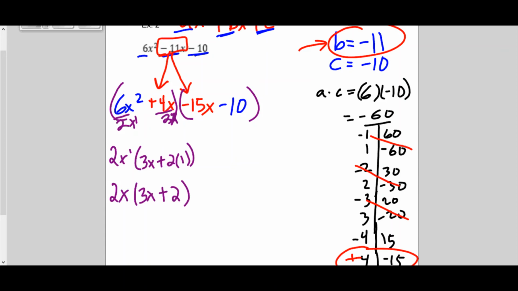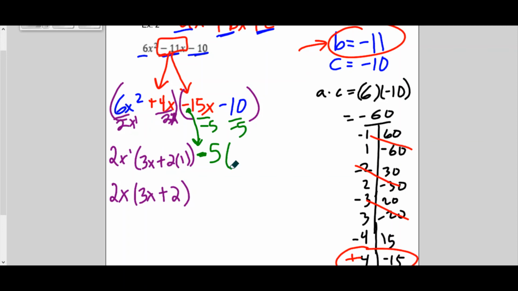Now in your second set, when you have a negative in front of that first term, so this negative 15x, you need to pull out the negative. When it's negative, you need to pull it out. And then 15x and 10, those just have a number because they don't both have a letter. So those are both divisible by 5. So I'm factoring out a negative 5. So divide everything here by negative 5.